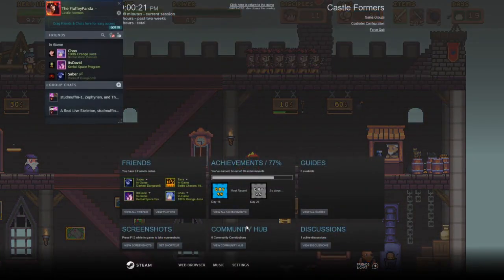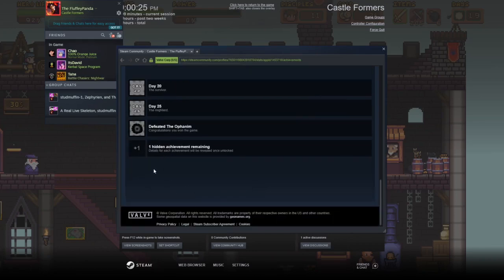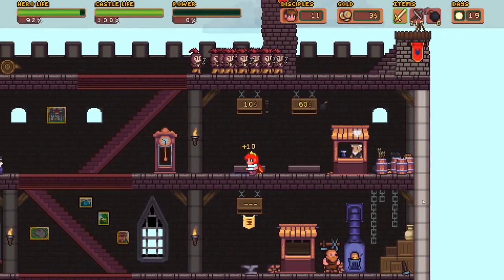See, do we have any achievements for collecting stuff? I think we're about done with the achievements. This one's supposed to... I don't know what it's supposed to be. I'm hoping it's achieve everything. I don't know.